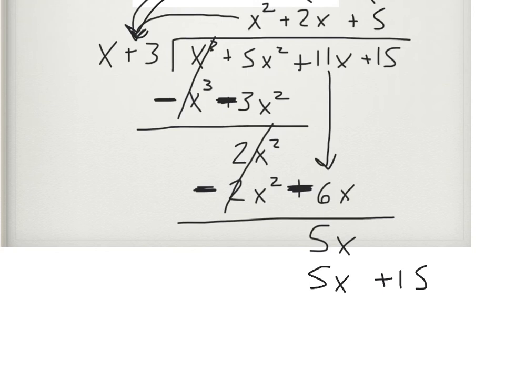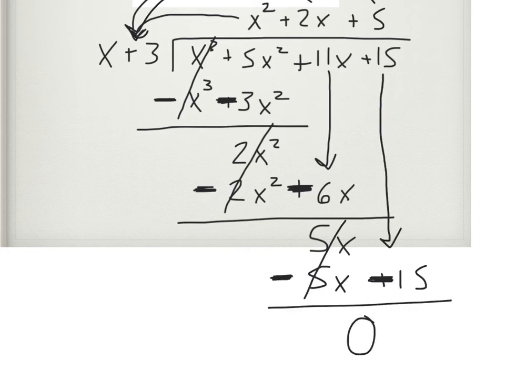And now we do what? Change the signs. So it becomes a negative and a negative. These cancel out. And now we do what? We combine the 15 and the minus 15, and what do we get? 0. Are we done? Yep. This is our answer, and it goes in evenly because we ended up with a 0, so we have no remainder.